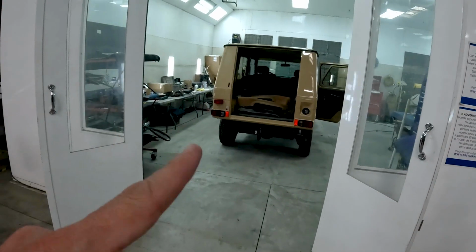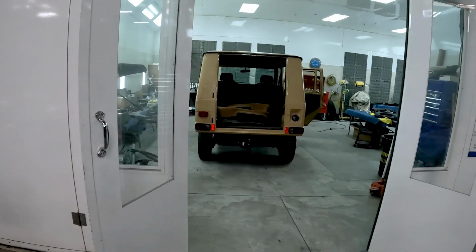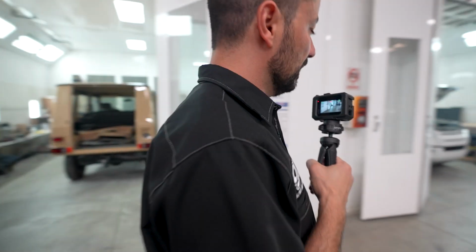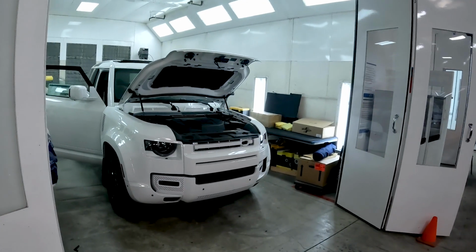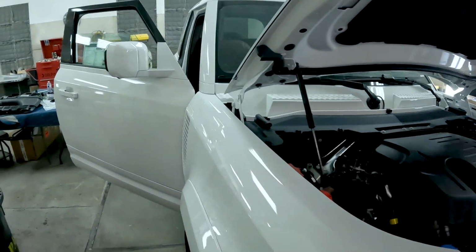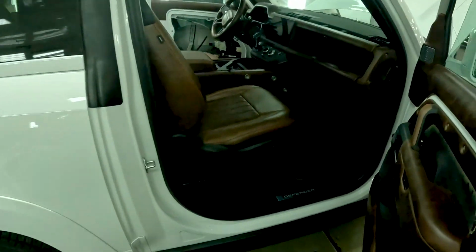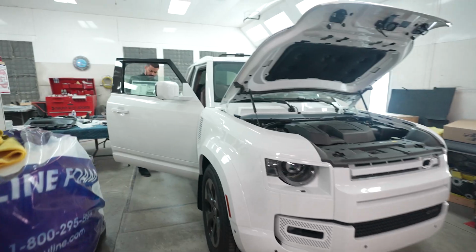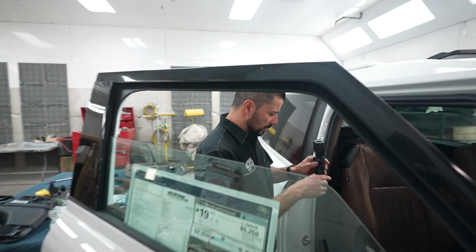This G-Wagon is getting very close. So next thing up is really the engine and the trans swap. The undefeated 9D is here, getting very close as well. Interior is all done. We're just buttoning up the exterior, getting it all ready to go. I'll give you guys a little sneak peek. But again, it's all dirty, so excuse the dirtiness, but it's gonna look nice once it's all cleaned up. Headliner all done in leather.